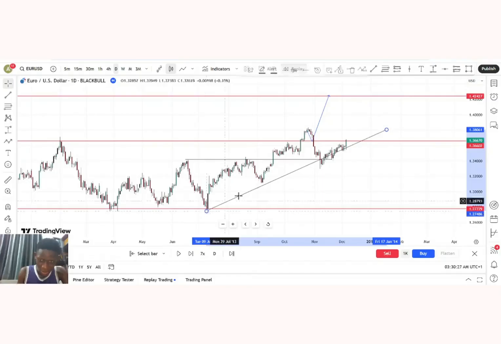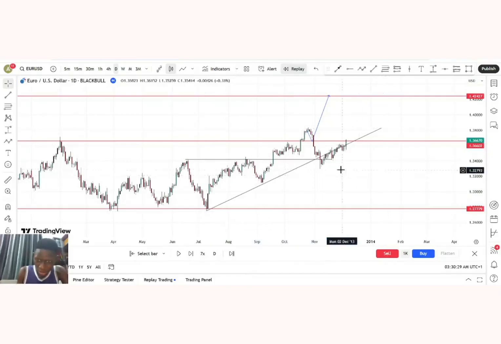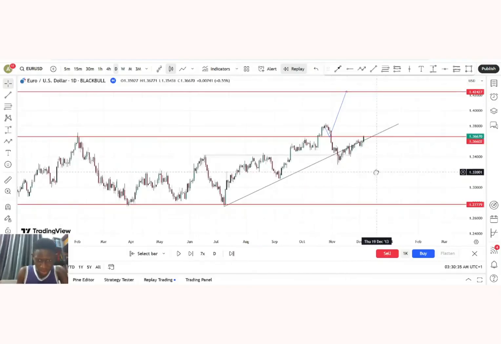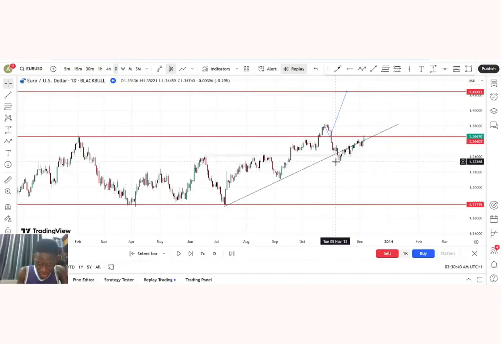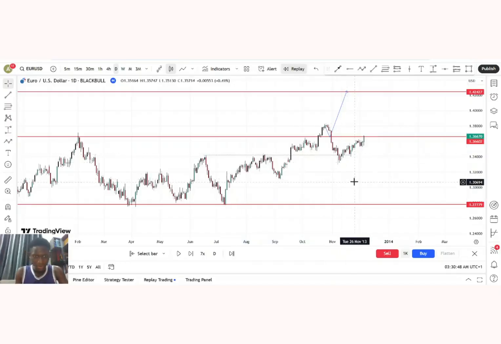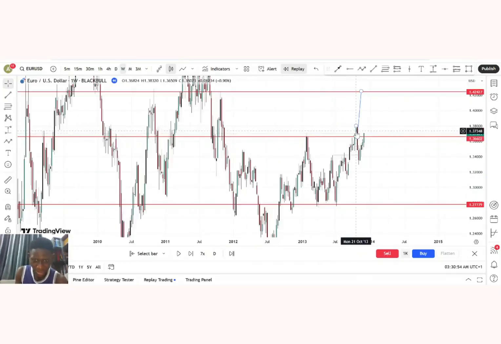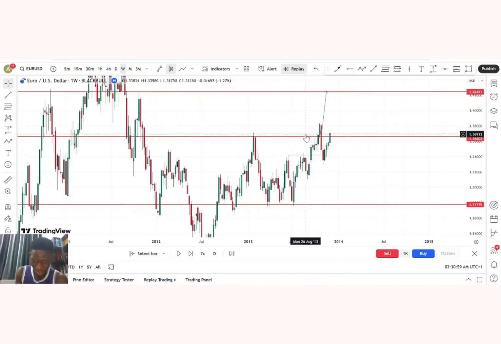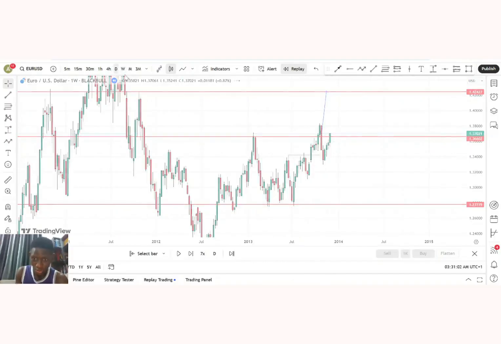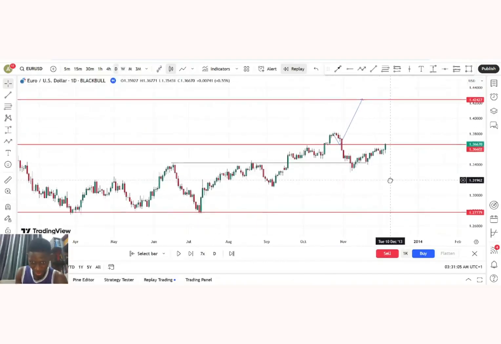So let's look at this. What do you notice at this point? Notice that there was a form of breakout here, which you want to wait and see what price does, because now you are adding confidence that this is a support. Then you saw this reaction, and then you saw this engulfing. You will not even want to take this kind of trade, because you want to go with the flow of the market. You have already seen that the market has broken out from a good resistance zone, and you want to wait because you want to catch buys.